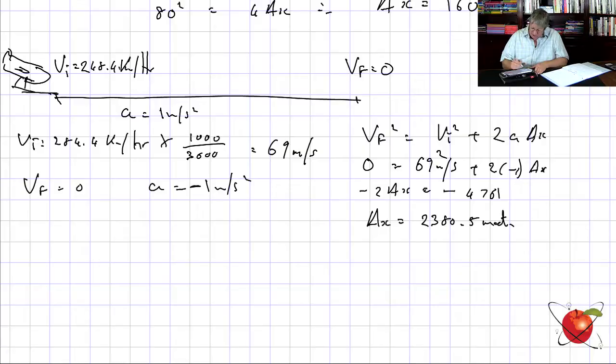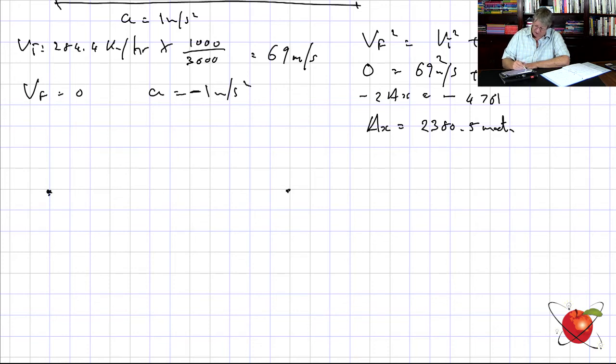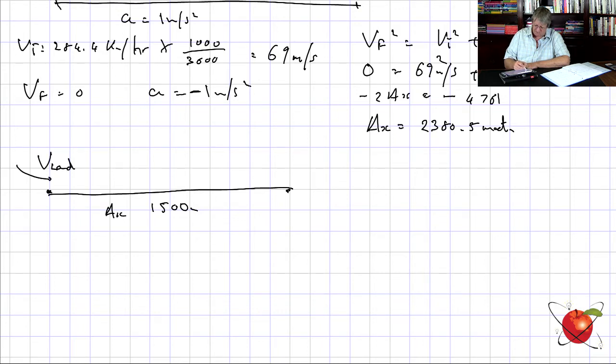The plane encounters an emergency and has to land at an airport with a runway only 1,500 meters long. Calculate the deceleration. Woo. So here we've got it now. Okay, let me just move it up a little bit. In this case, we've got a runway. Now I draw it and I say I've only got 1,500 meters, delta x. What is the velocity of my plane here? It's the velocity of landing. Right? Landing, and once again, V final must be 0.